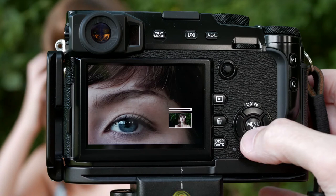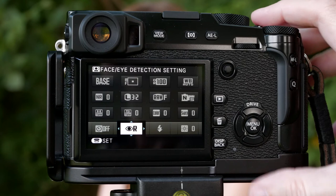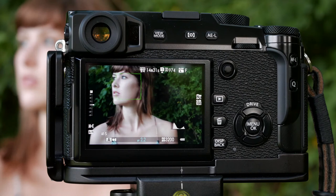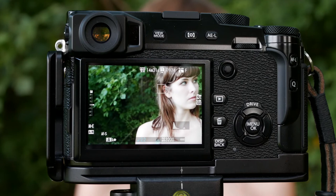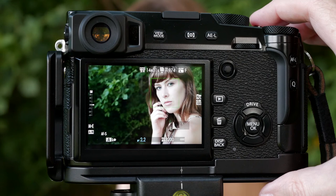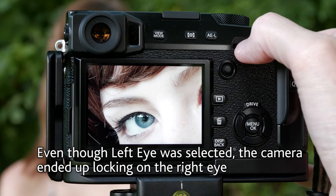There are two other things you can do with eye detection, which is tell it left eye or right eye. Move around and let's see if it's tracking only the right eye — it is going after her right eye. So I'm going to switch it to left and see if that works — yep, now it's looking for the other eye. Hold a pose and wait for it to lock in. Let's see if that worked — yep, that worked. So when it was able to lock focus on any of these focusing modes except for the first one, it is in focus.